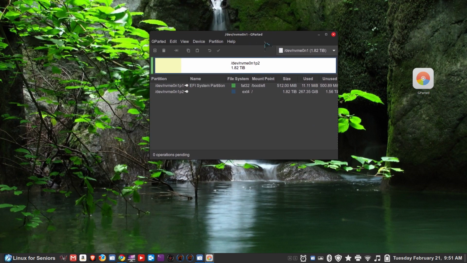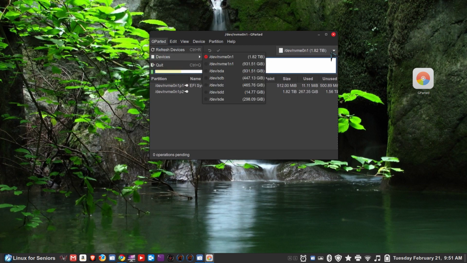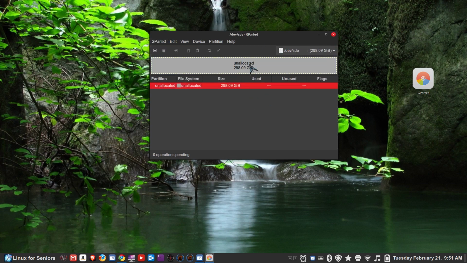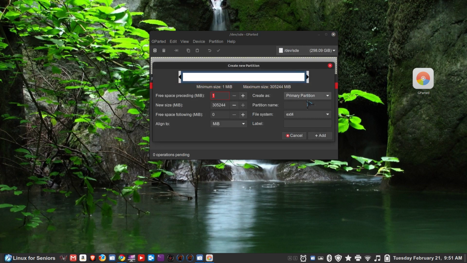All right, let's go back in here and go find that thing. I can either go through here or go through here. Let's go back in here. I still have unallocated space and I got to do this all over again because I goofed. Right click, new. Good practice, right? All right, all of it, primary, ext4, yeah. Label.